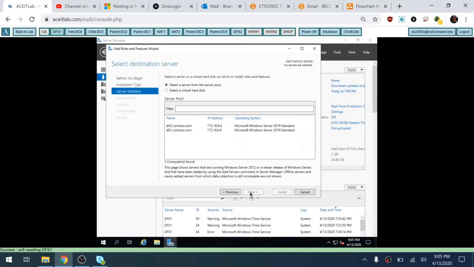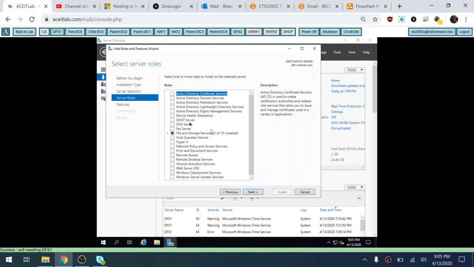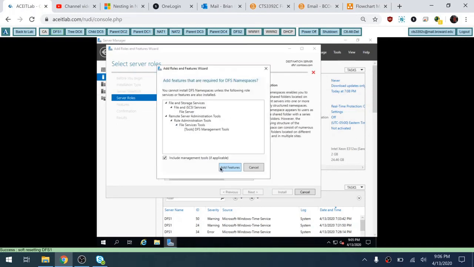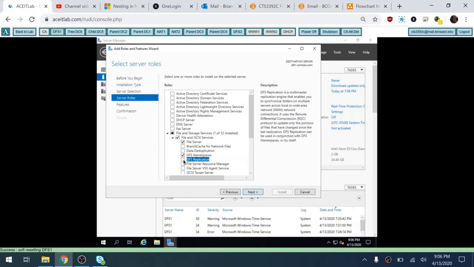And again, the only reason why I'm using DFS is to demonstrate the group nesting. This is going to be a namespace server and a file server. So I'm installing both DFS namespace and DFS replication.